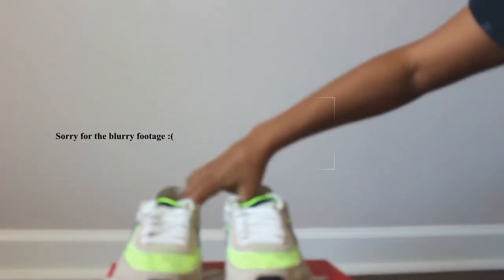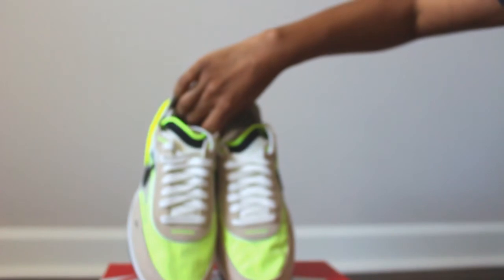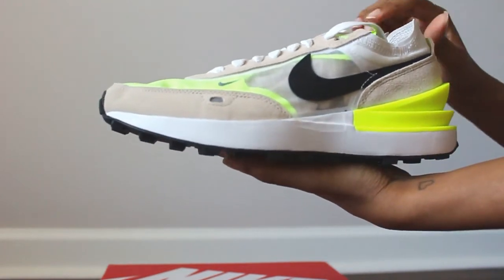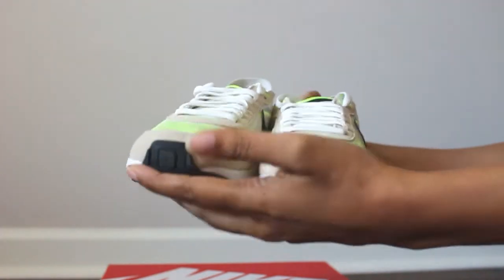The colorway that I picked up was the Summit white and black with rattan vault on them. They're very bright, and I picked this colorway up because the summertime is coming shortly. It's right around the corner, so why not add to my bright sneaker collection? So here we go.